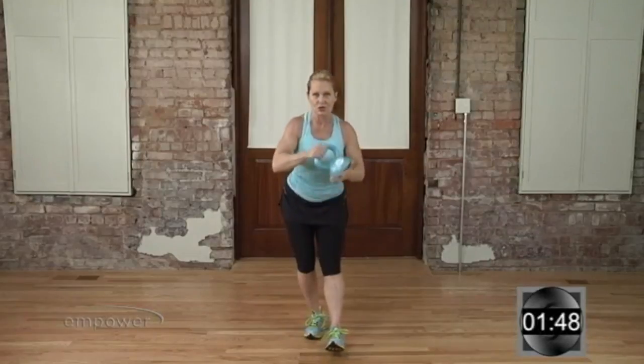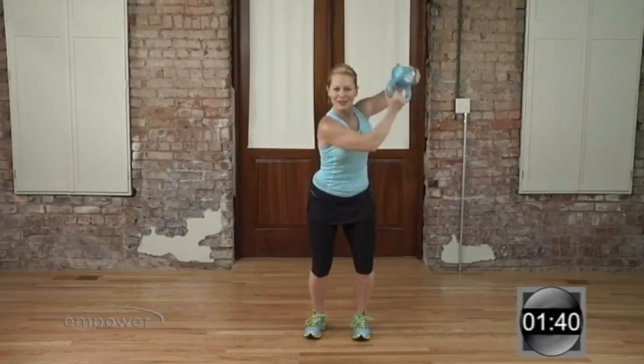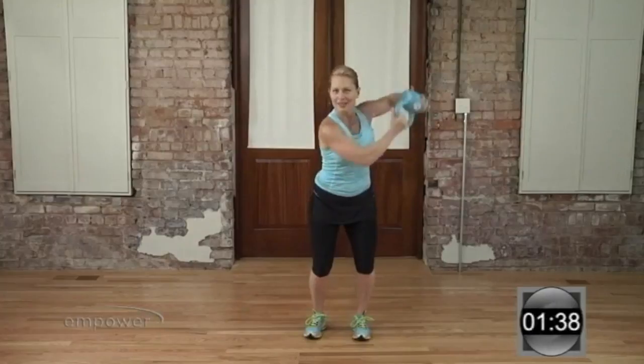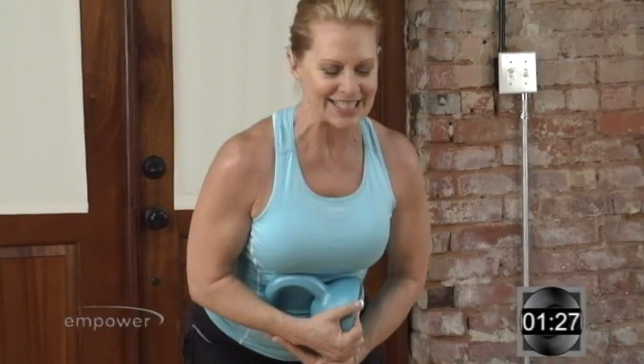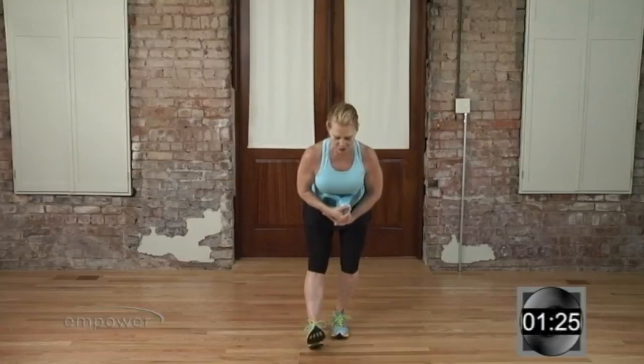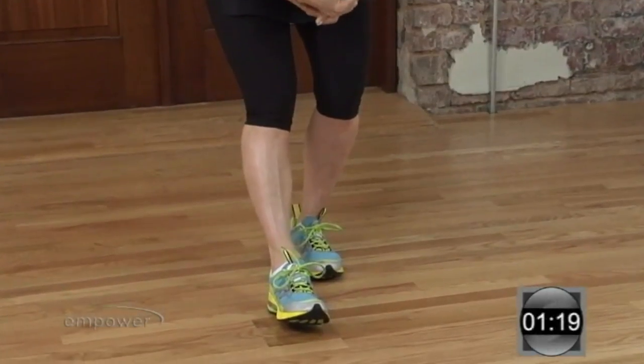Back up. Shift it here. Small little moves. Little smiles. Let me have four more. Rock the baby. Here's three. Two. Good. Hold it right here in the middle. Nice, snug position with the hands. Dig that left heel. Push those hips back. And then push that big toe down. Good job. Hamstring stretch. Come on up.